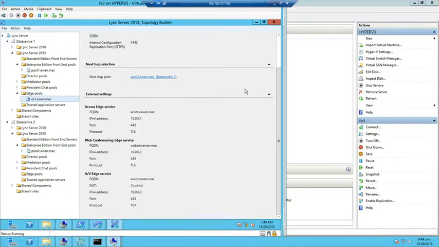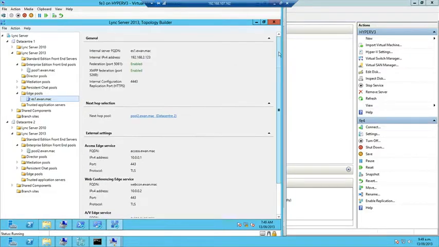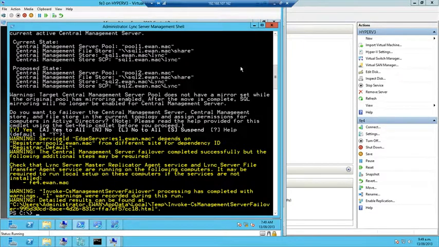In this case, it's pool 2, so I'm already covered from an edge failover perspective. If my edge server environment was set to go to pool 1, then when I failed over, edge's next hop would be unavailable and external access would have a problem. So I'd like to see the edge failover portion first before I invoke the pool failover. That has been covered.